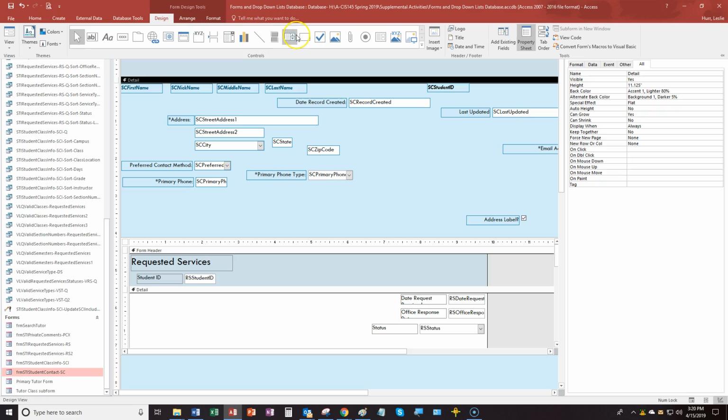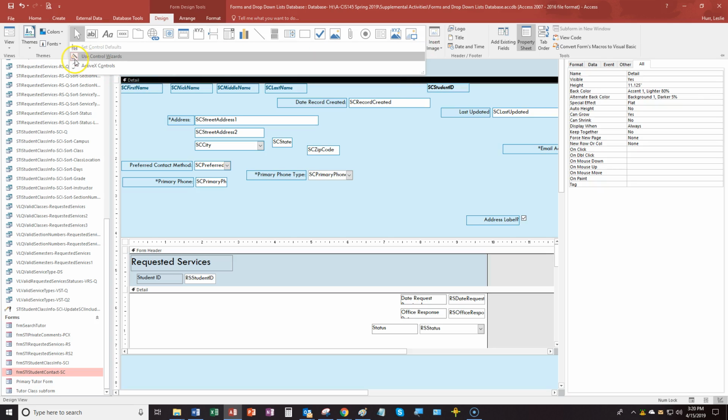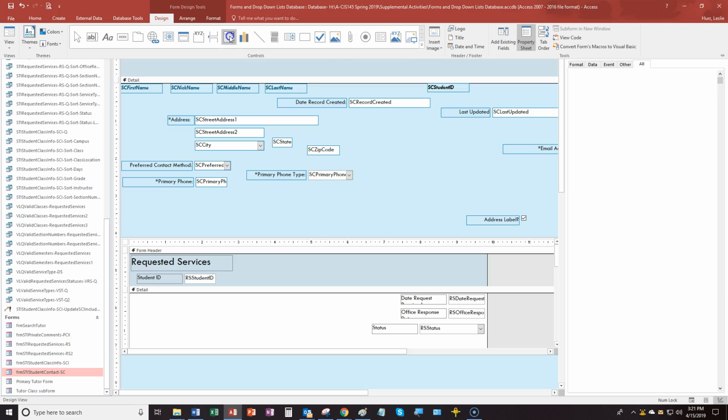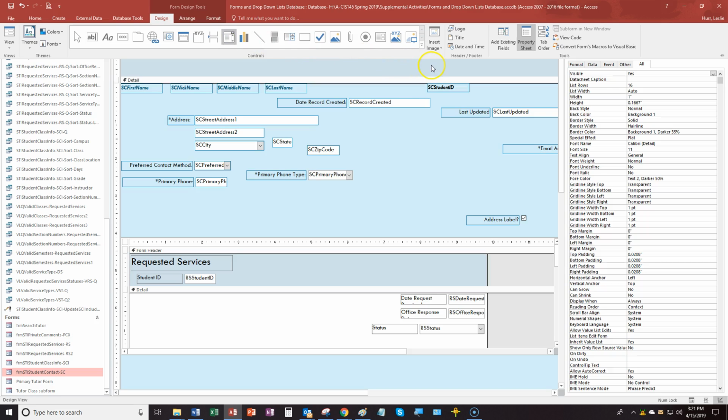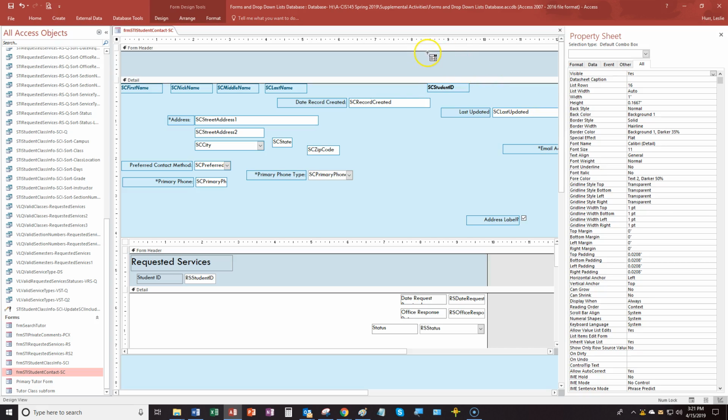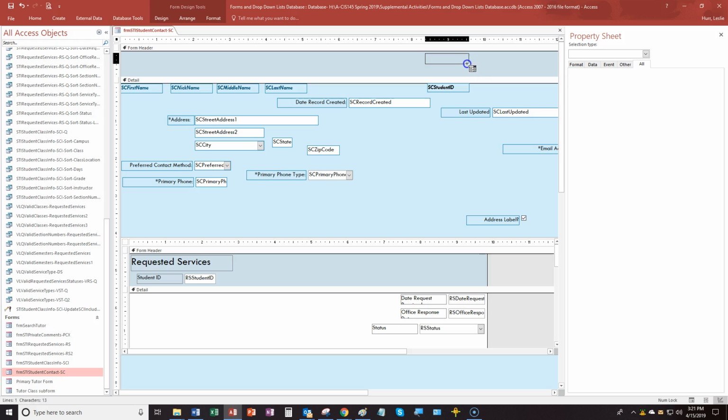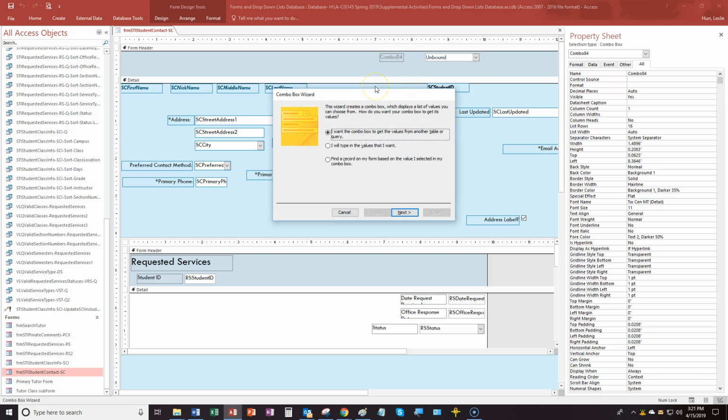So I'm going to come up here and click on design, and I'll first check to see if the use control wizards is on, which it is because this is pink. And now I'll click on this combo box here, and I'll make a nice little rectangle.